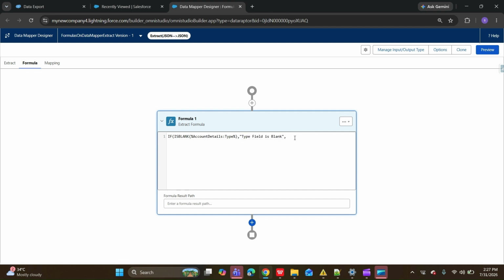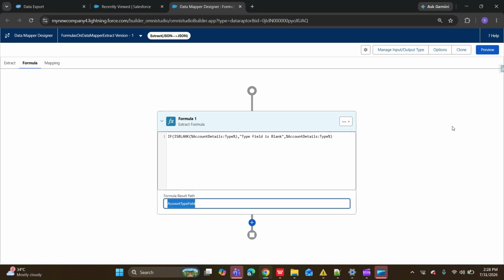If not, give me the Type field value, which we get using the percent sign. I'll store it in the account type field variable.